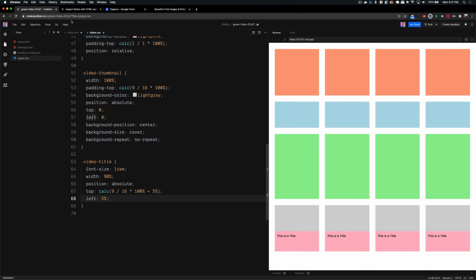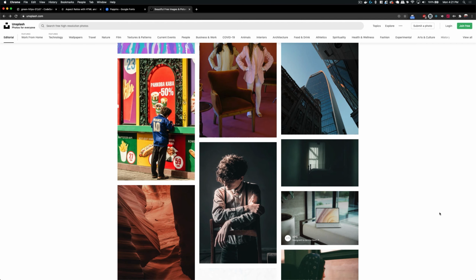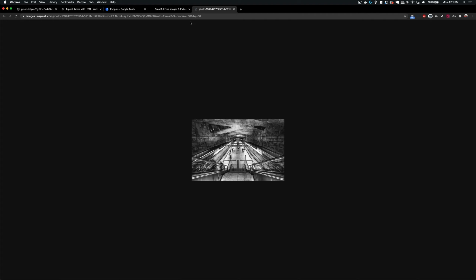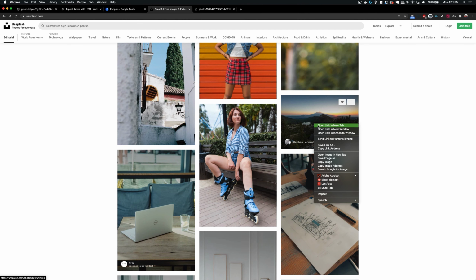All right, so now that we have that, we can go ahead and move on and add these images here. I got the images just from a website called unsplash.com. I found a picture that I liked, right-clicked, and chose open image in new tab. You'll see at the top here that it sets a width as well as a quality. This image is pretty small, so let's find a different example. They're usually a lot bigger, so let's do open image in new tab.